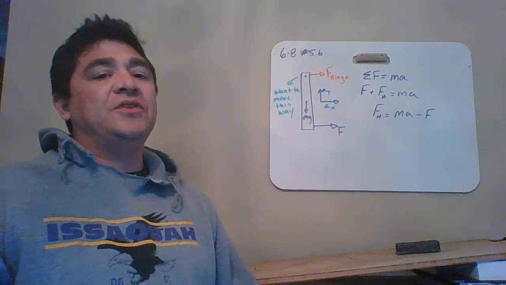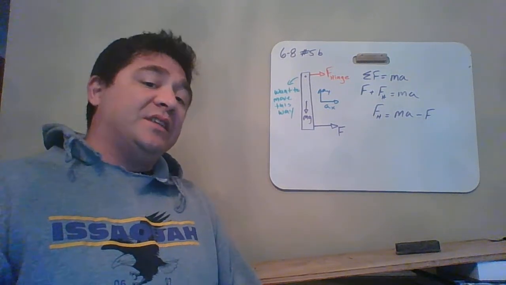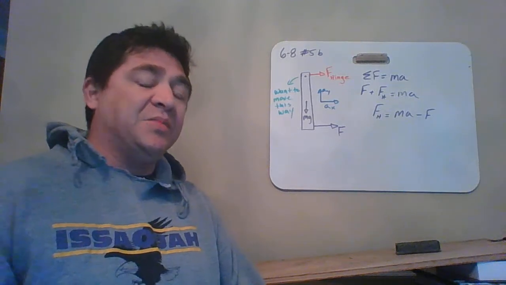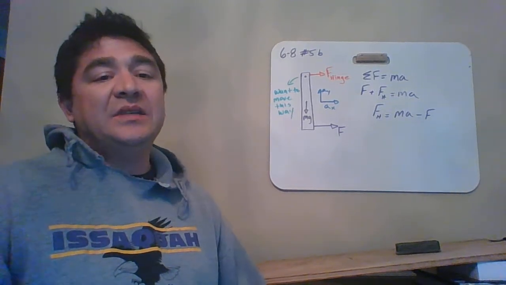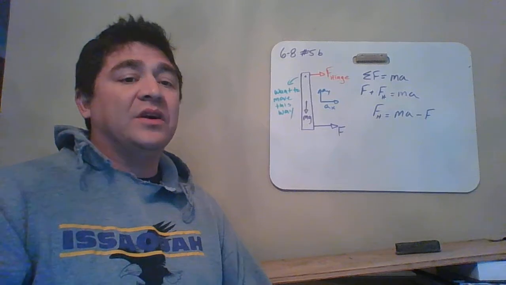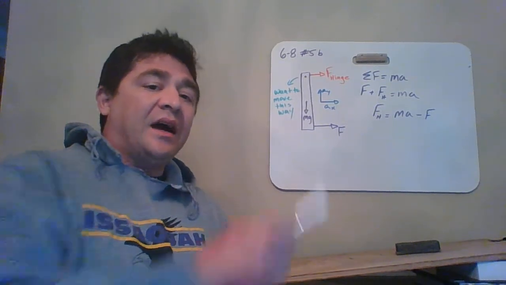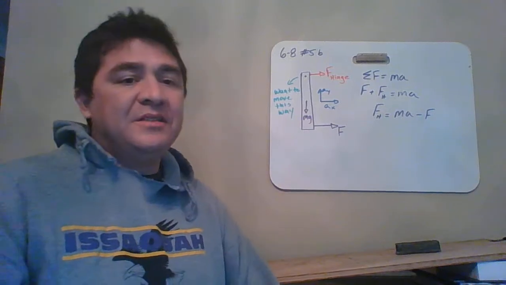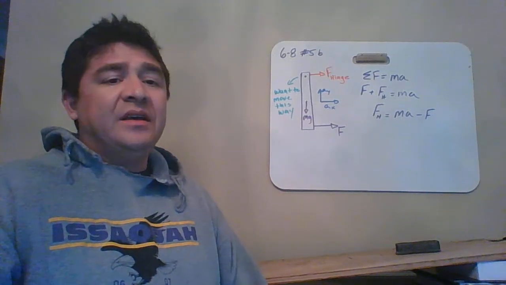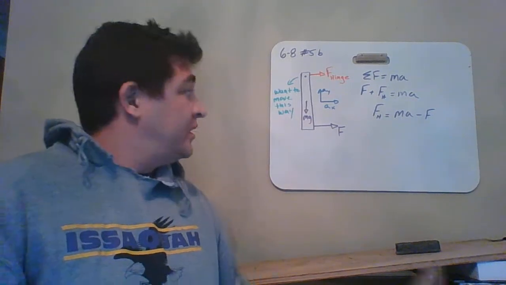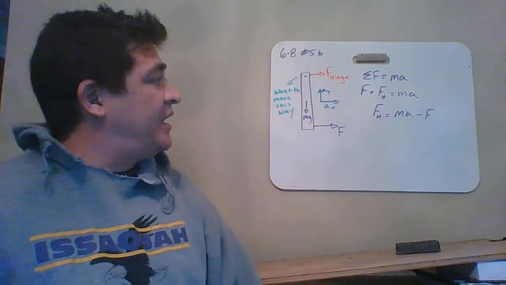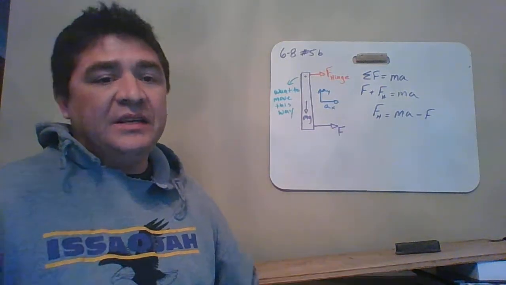but if that's a little tough for you with hinge forces, if you know the acceleration, you can just put the hinge force in as positive, and then if your answer comes out negative, you know it was really going to the left, or if it comes out positive, you know it was going to the right. So for this one, I'm just going to put the hinge force in as positive, and I'm going to let the math do the work for me. So then I'm going to plug in my M, my A, and the force given, and I'll get my hinge force.